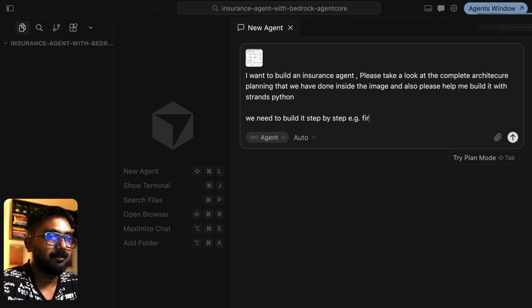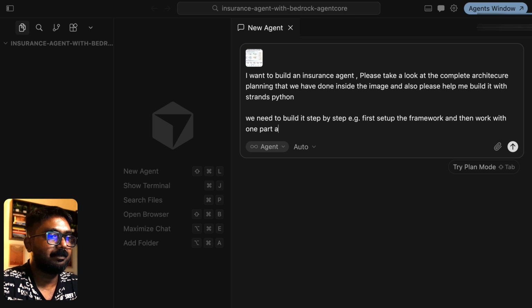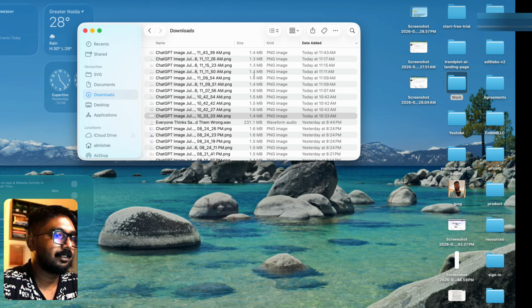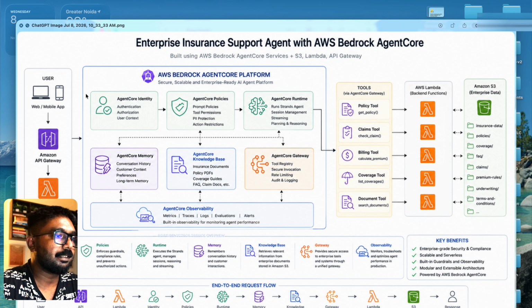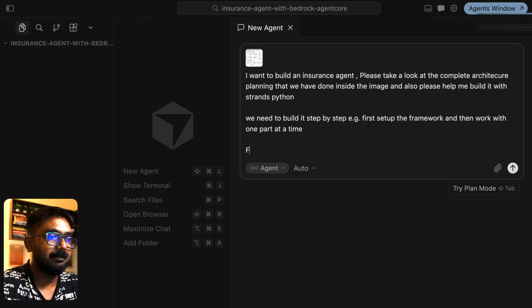First, set up the framework and then work with one part at a time, right? So for example, if you look at this, we need AgentCore identity, policies, runtime, all these things. We also need tools, but first set up runtime.